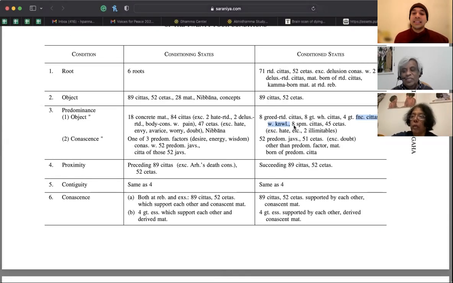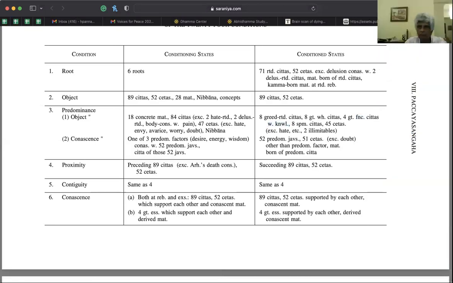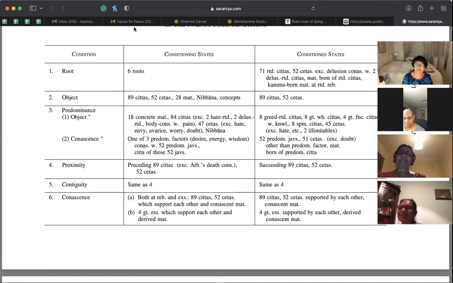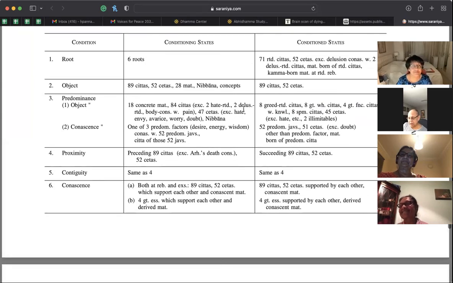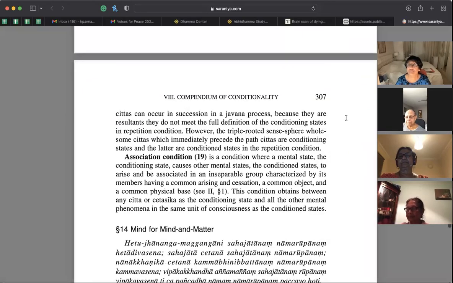Now, I can't really see the facial reactions of those with the cameras off, but if you need me to explain or go back over something, let me know, and I will be very happy to do so. We've gone over time. Seems like we didn't do much, did we? All right. We'll do the rest again next week, right? We'll leave it there for now.